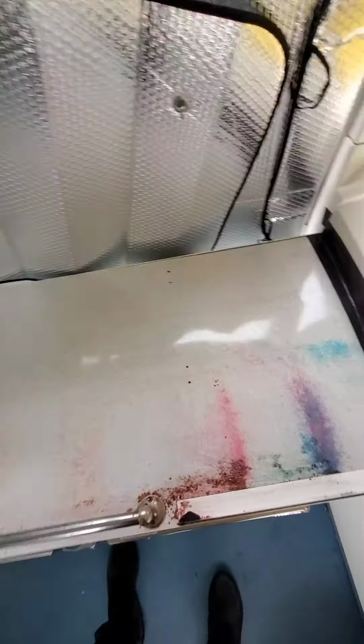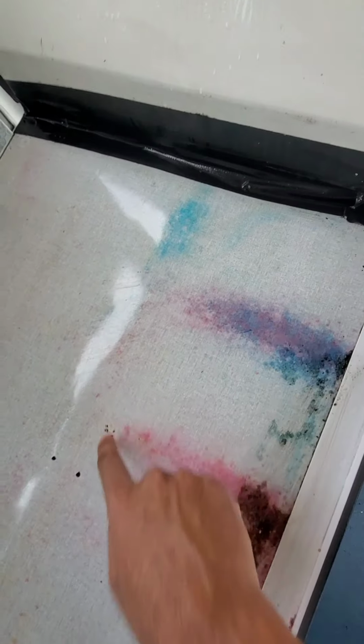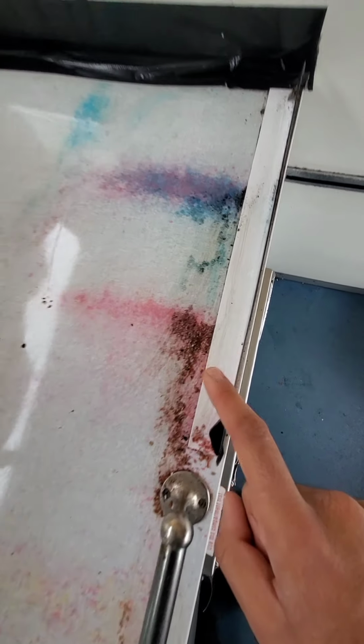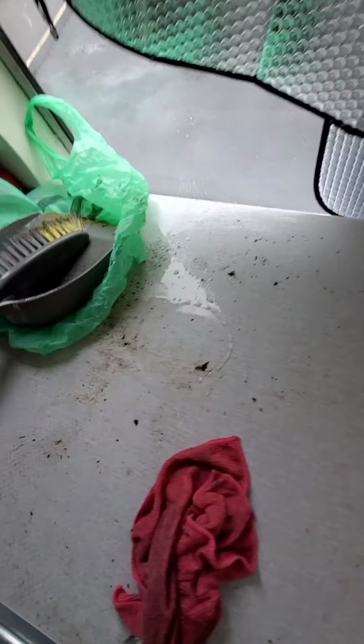Right guys, as you can see, I've cleaned it up as much as I can. It's still left some stains. This is a bit rough, but I've got something for that, I think. So it's more or less done, obviously, around the edges. I've got a little tool for that. I've not cleaned it over a year yet, actually. I should start doing that, to be honest. But I'm gonna just carry on with the video.